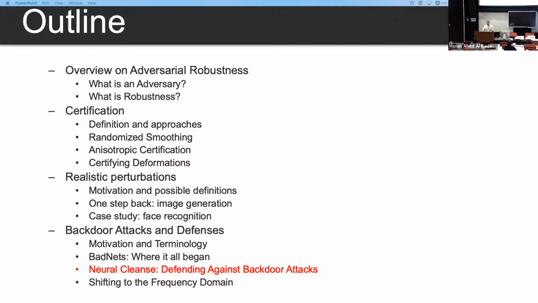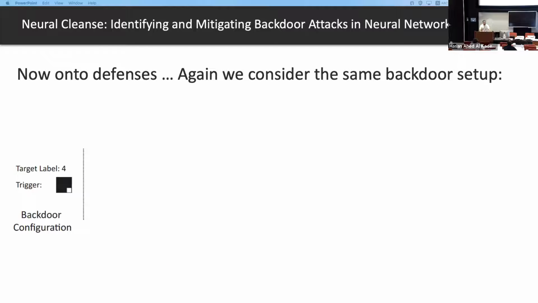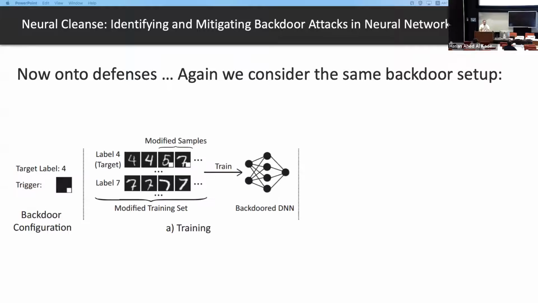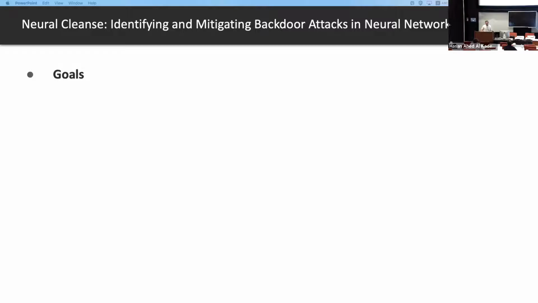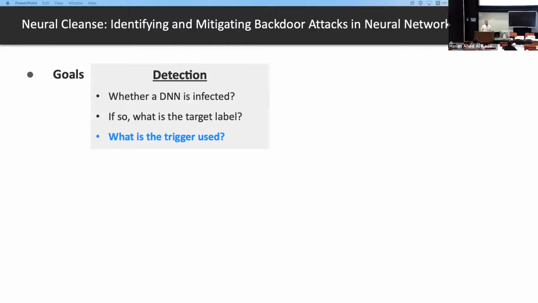Okay. So again, this is a very interesting attack. And now the question is, can we defend against this attack? One very interesting work is Neural Cleanse. Again, we introduce the same exact problem: you have your trigger, you have your target label, you apply it, your network is poisoned. It's exactly the same story. However, the goal in Neural Cleanse is to be the good guys. They try to defend against the backdoor attack which was introduced back then, which is BadNets.